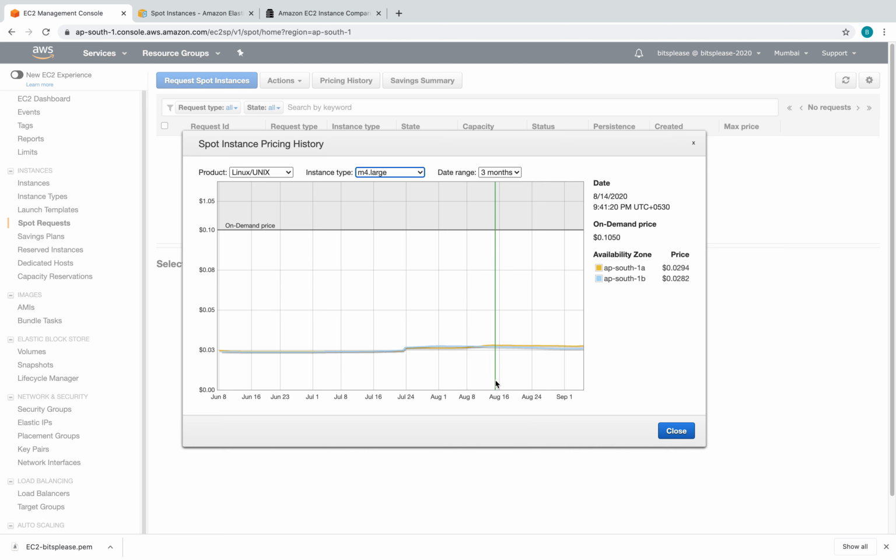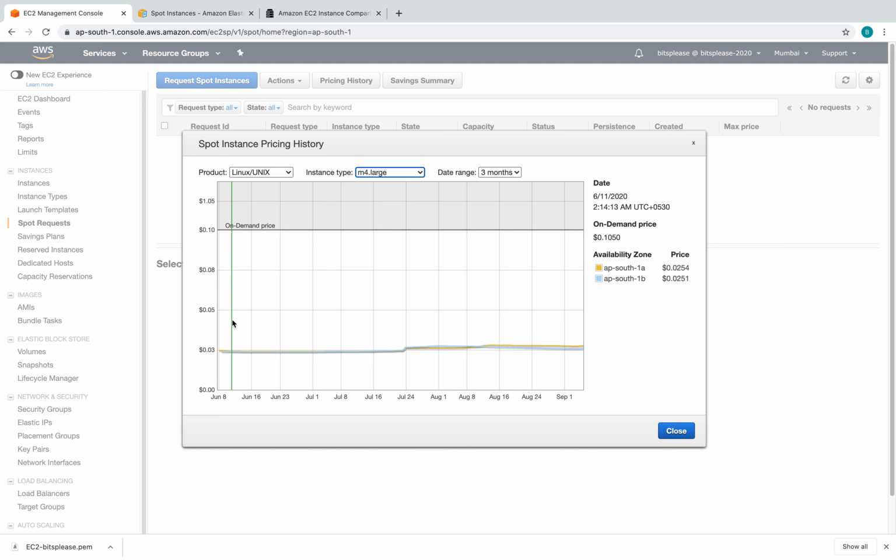Now in spot instances you have to bid. You know how auctions work, you bid for a particular item. Similarly, you're bidding for this spot instance by telling your price. Your price could be 0.04, 0.05, 0.06, whatever it is.